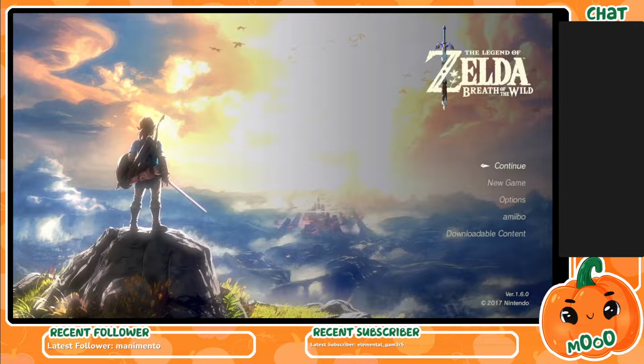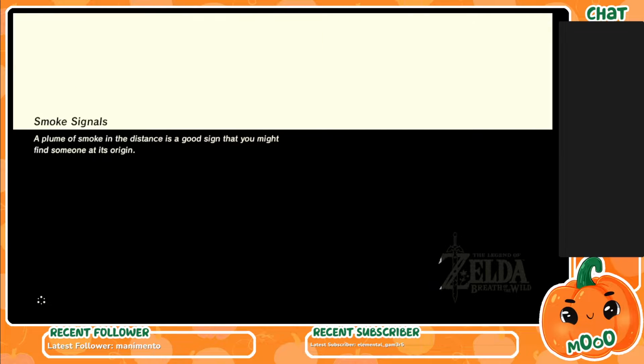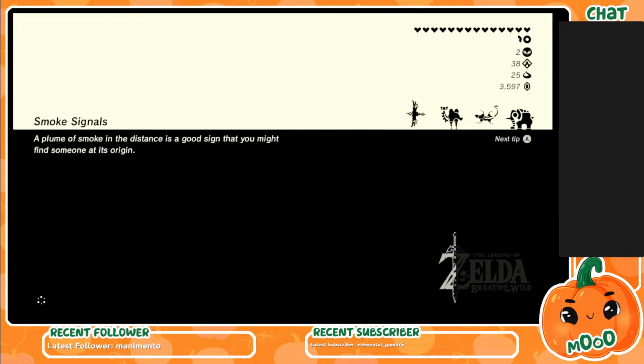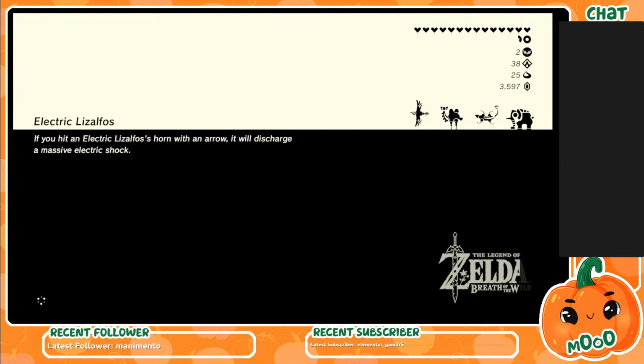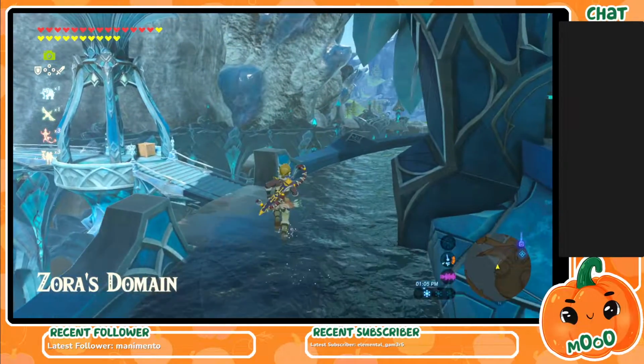Okay, let's continue moving forward with this. So we're in the Zora's domain, and last time we found a crab walking around, and we got a bunch of pictures of hams, and we got a picture of my own ham, of yours truly, a Kamu ham. And then today, I was thinking to myself a really horrible thought.